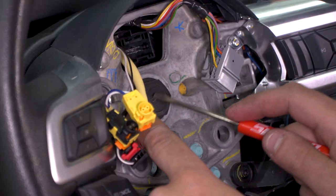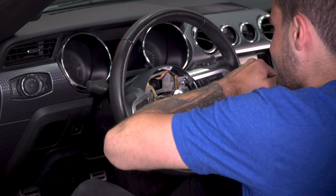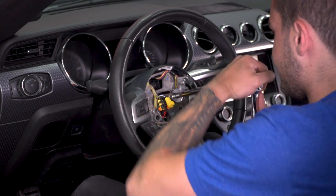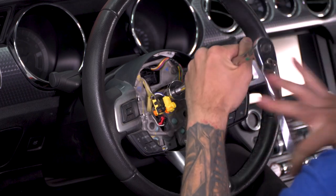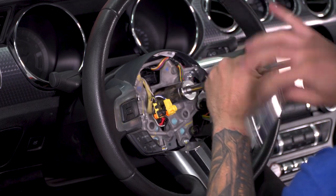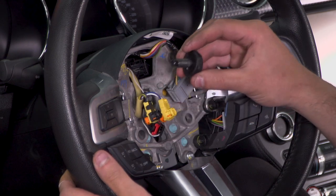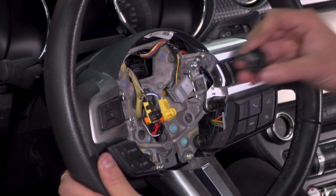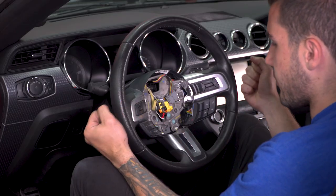Use a 15/16 socket to remove this bolt. Once you have that out by hand or by ratchet, you can set this aside to be reinstalled later. With that bolt out of the center, now you can remove the steering wheel.